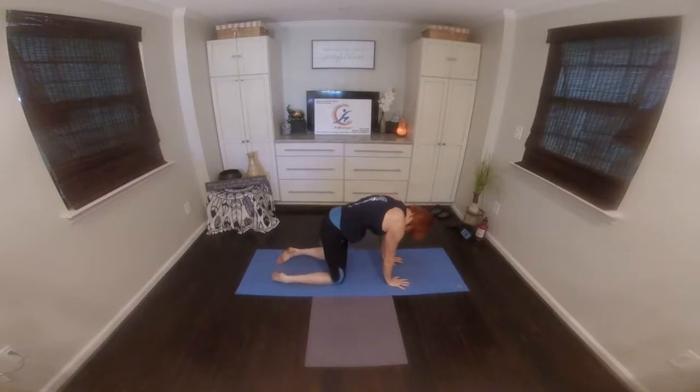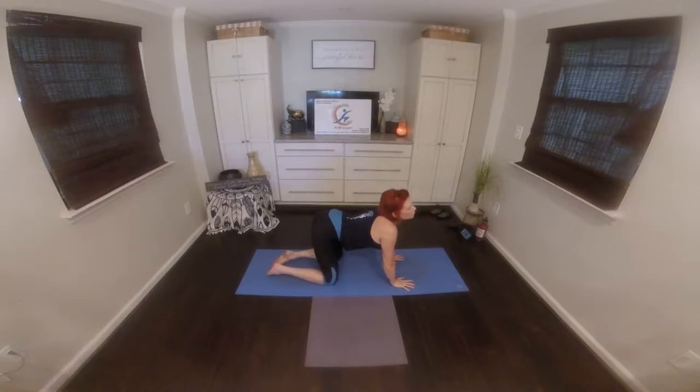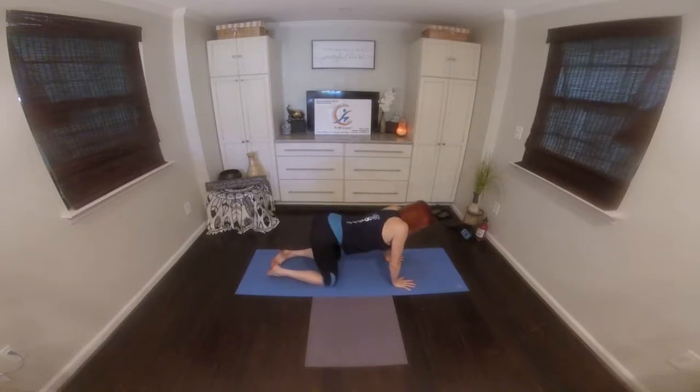Bring the knees right below the hips, hands directly below the shoulders. Practicing that space through the hands where we press the palm all the way into the earth, spread the fingertips wide. Pressing down through, kind of pulling in with the thumb and pinky, rotating into the pointer finger. When you're ready, find your cat-cow, arching, looking up, rounding, tucking the chin. At your own pace, with your own breath.